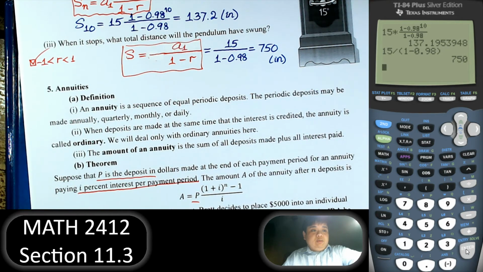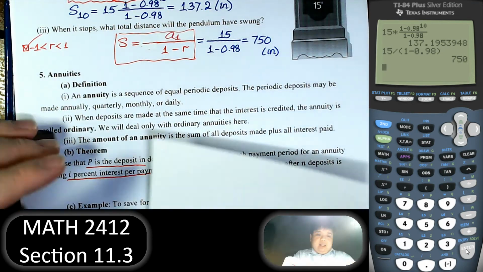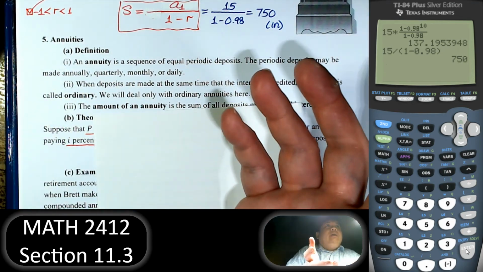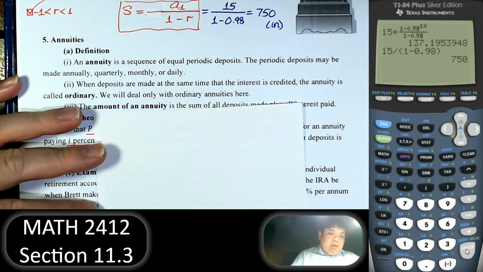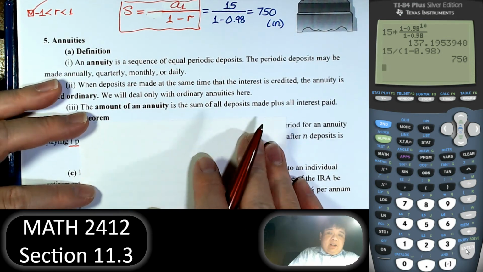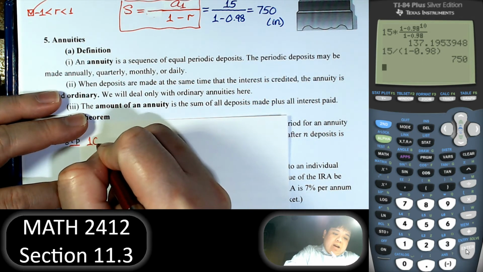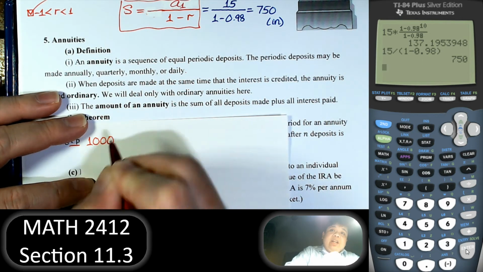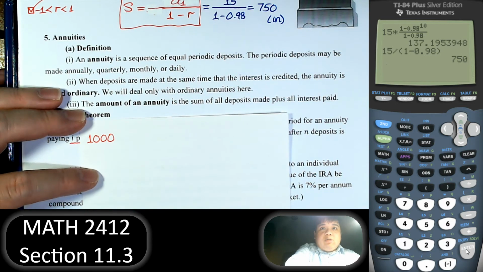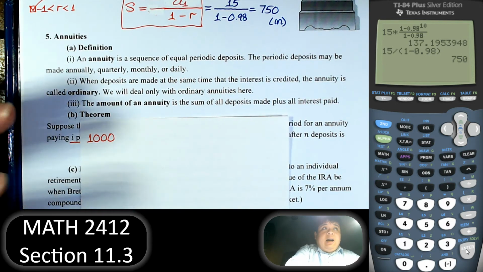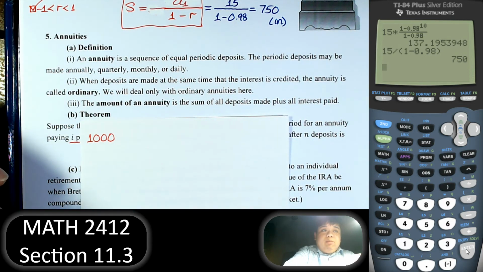Let me attempt to write this out. Let's say we make a retirement plan, for example. The first year, we make a deposit of $1,000. Let's say each year we make a deposit of $1,000, and for simplicity, the interest is 10%.